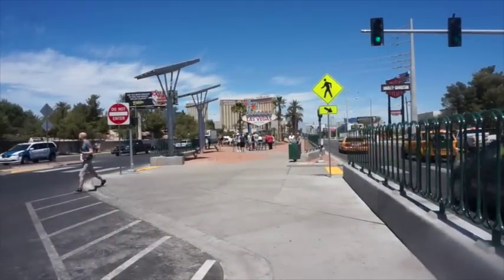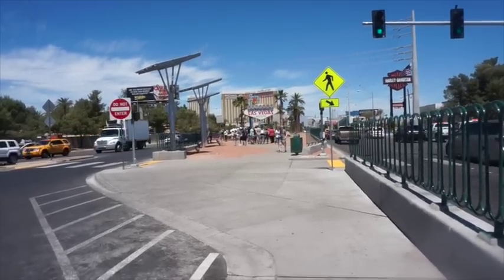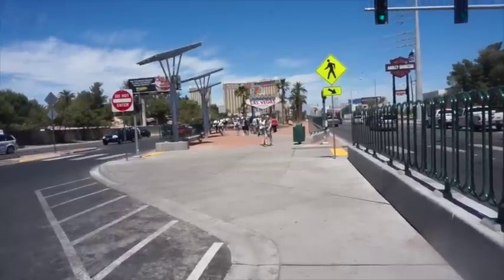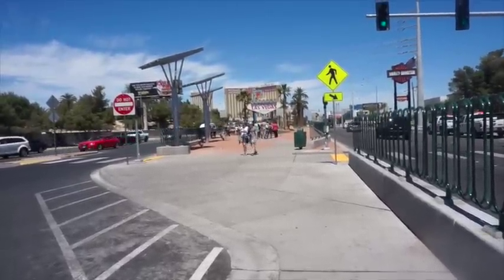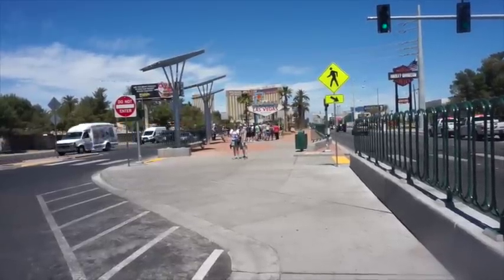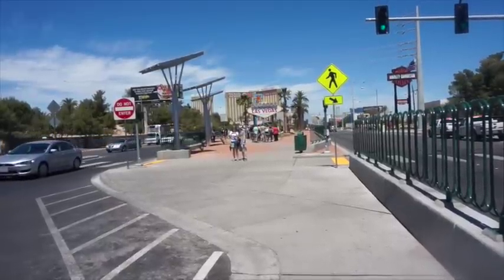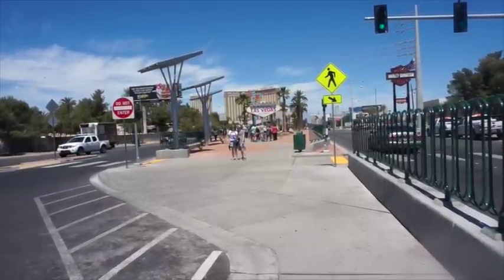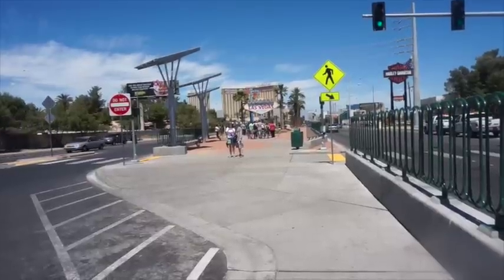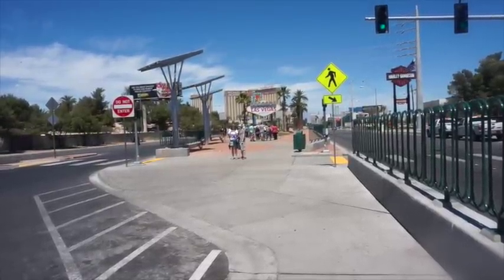Very interesting. The Welcome to Las Vegas sign on Las Vegas Boulevard has been in place since 1959. The designer of the sign is a lady named Betty Willis, who unfortunately died just recently, April 19th, at the age of 91. The sign is probably the most photographed thing in all of Las Vegas.